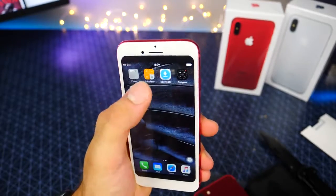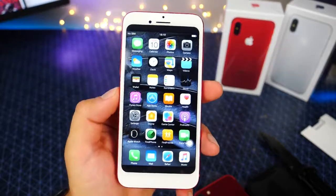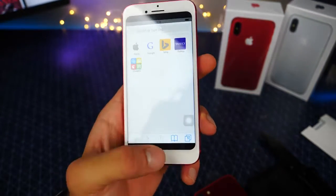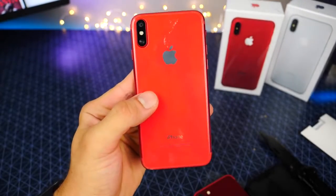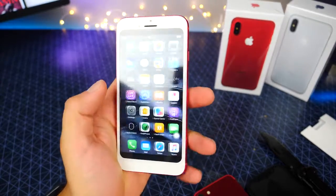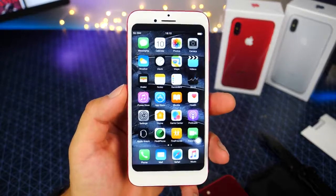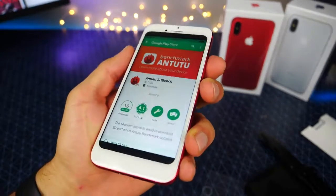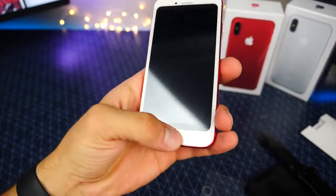It's got the old icons, which is a little bit weird to see. I've gotten so used to the iOS 11 ones. Safari is Chrome, of course. There's obviously no fingerprint sensor anywhere, not on the back, not on the front. But for something so cheap, this is not bad. It's not as slow and laggy as any other clones I've personally used. Let's go ahead and download Geekbench and Antutu and see what this thing is running. Listen to this, they put the old lock sound in the new iPhone 8. That hasn't been around forever.